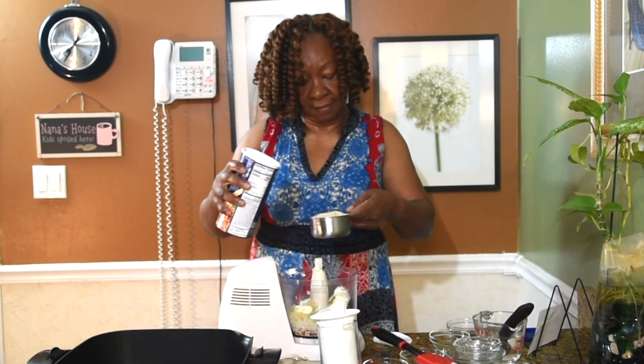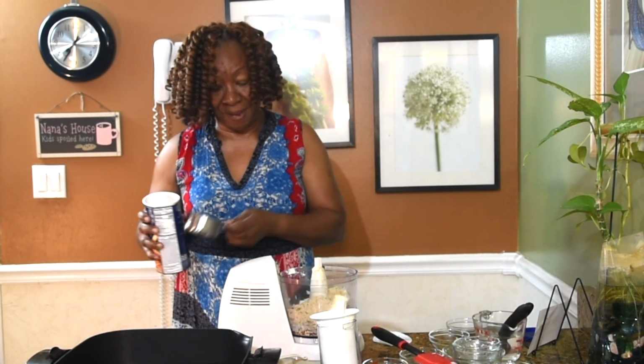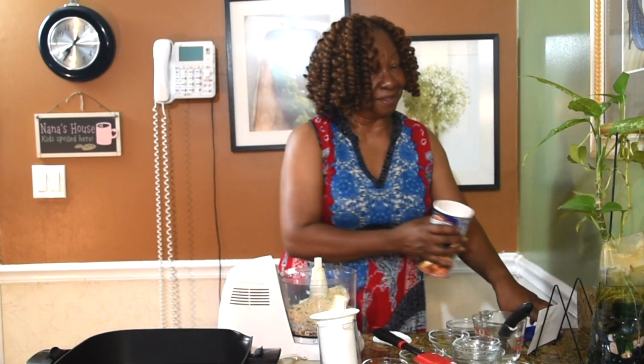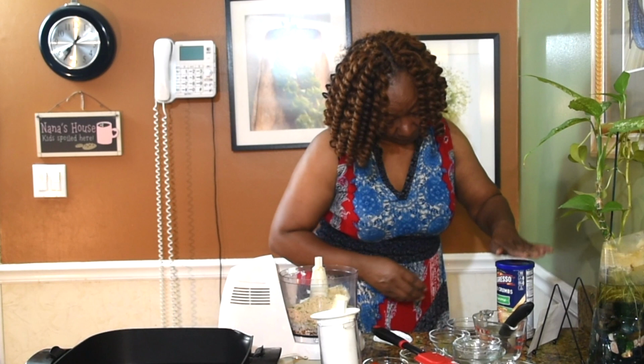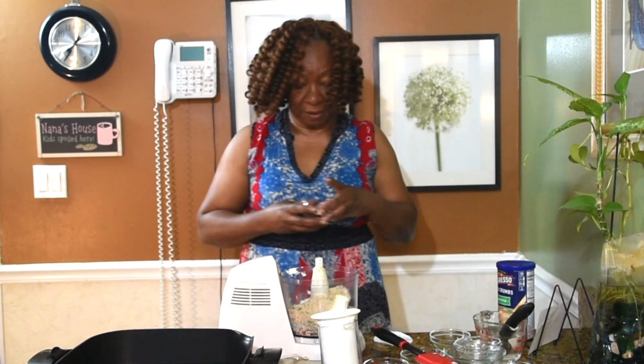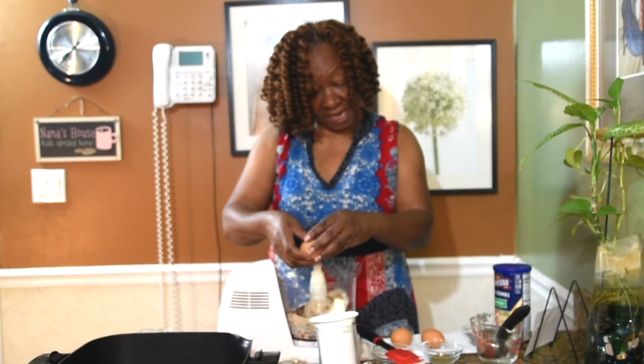You just want to, doesn't matter if it's not level. You know, when you're baking cakes, you want to make sure everything is measured exactly, but this does not have to be exact. A teaspoon of chili powder, and we're going to add 3 eggs.